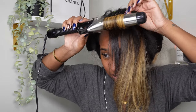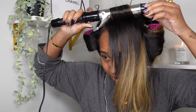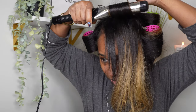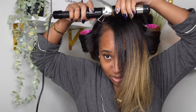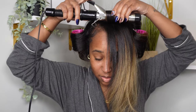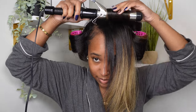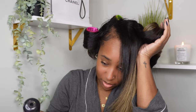So same type of deal. When I get here, I could probably feed it through a little bit more. I just don't want to lose the curl and I don't want it to fall out of the clamp. So I'm just going to feed this here. You can kind of see from the side how it's sitting forward. And it's getting kind of warm, so I can probably release it soon. So I'm just going to do this and hold it.